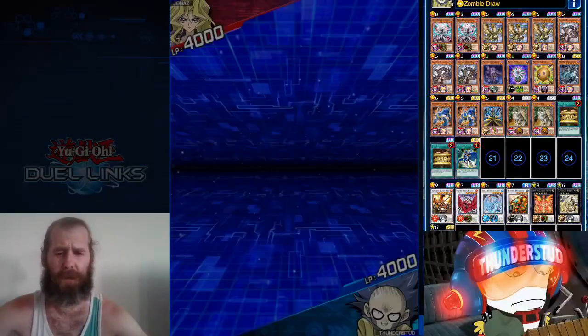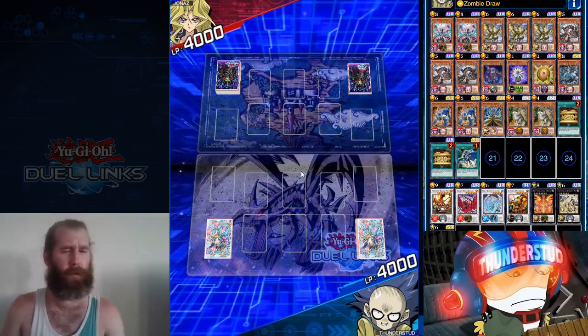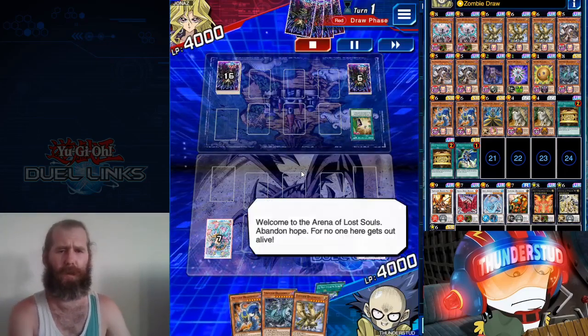Alright, here we are facing a My Valentine. We're going second. I think this boy was Legend Rank 5, but I don't think he's going for a rank up. He's showing us that Harpy's Hunting Ground.